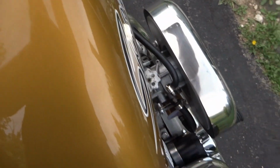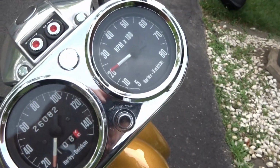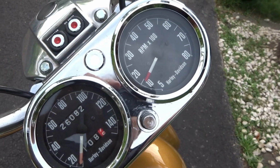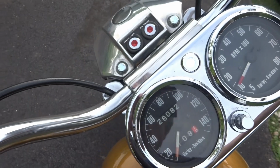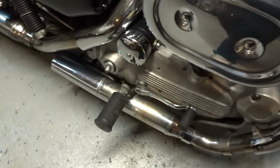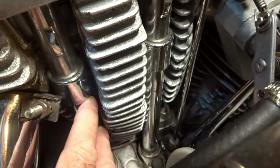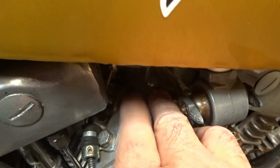Okay, today we are going to optimize the tune on our Tillotson HT1 and HT2 carburetor, and I'll show you how to do that to where we get the optimum tune out of it and the optimum fuel mileage as well. Okay, we want to start out with a good engine with good rings and good heads and a good tune. Our push rods are set right and our timing is set right. And we want to make sure that we don't have any O-ring leaks in our intake manifold. So we want to start with a clean baseline here.